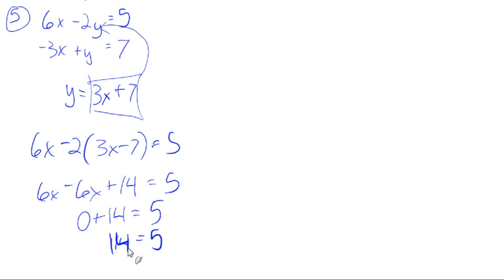And this 14 equals 5 is never true. There's no value of x that you can put in here that will change this result. The result is always 14 equals 5. So, how many x values are there that work? None of them. No x value will ever work, and it doesn't matter what y is. If you don't have an x, it just doesn't matter. So no x would imply that there's no y value that works either, so there's no solution. There's just nothing that will work.